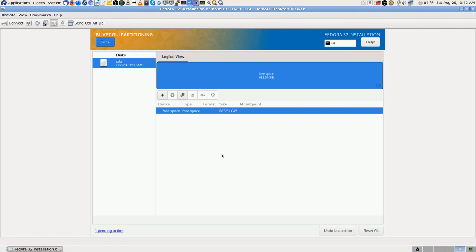I figured out by going into that custom one. It keeps defaulting to 15 gigabytes for the whole drive. Well, that's no good. And I thought, okay, maybe I need to go in there to that custom again, set it up as the full space, don't try to add a home and all that junk, and then maybe the automatic would work. But then again, I do know that it will probably not make my root partition as big as I want it. I've had to do that manually the last several installs, since about Fedora 24.